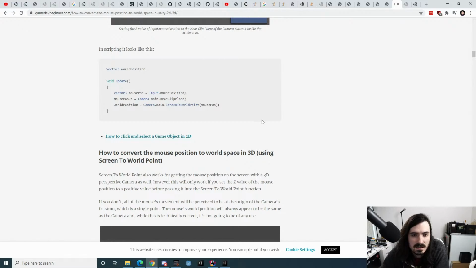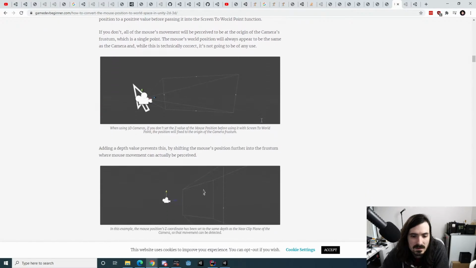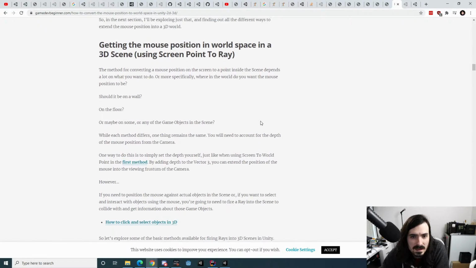Which is the entire problem that I'm having right now. How to convert mouse position to world space in 3D using screen to web pointer. Getting the mouse position in world space in a 3D scene using screen.